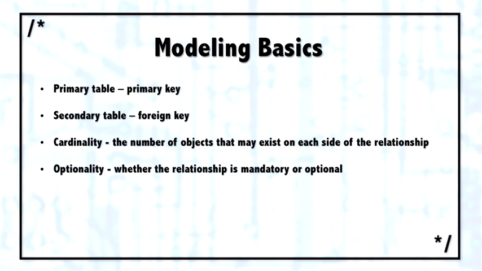Then there's optionality, which determines whether or not that relationship is mandatory or optional, which is actually designed inside the database as whether or not the foreign key allows nulls.